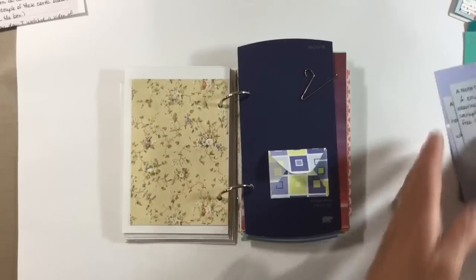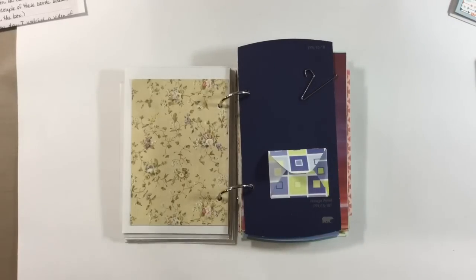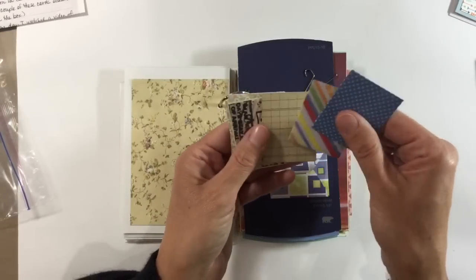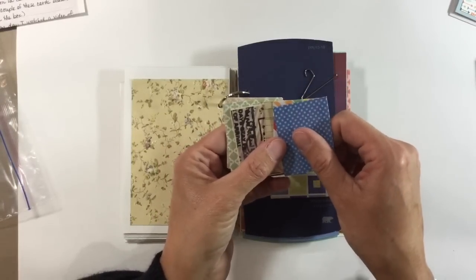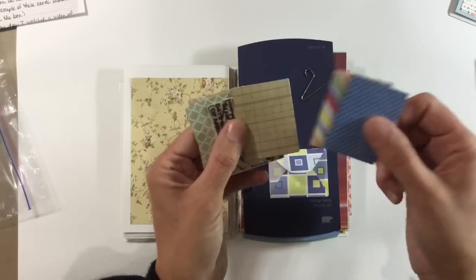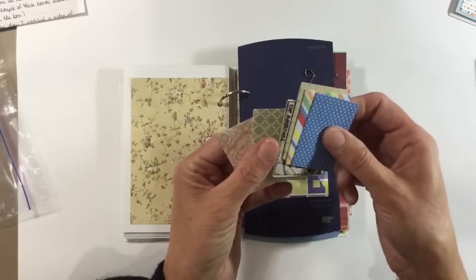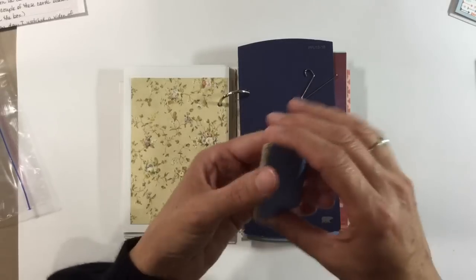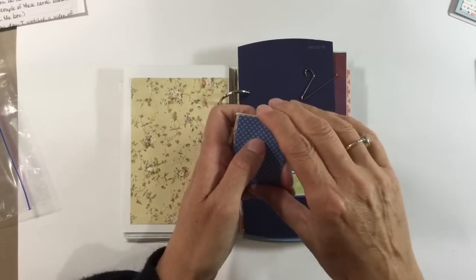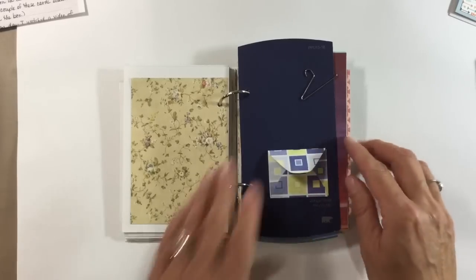A mini envelope. Now Kathy has also sent me, if I can find where I put them, a selection of these mini envelopes as well for me to have a play with. She said she's got a bit of a thing about, I must admit to being enamoured by the little pockets and little pocket envelopes, and I am too. I've got a thing about envelopes, and in fact I've got a thing about sort of parchment paper envelopes, glassine bags, that's what I'm thinking of.